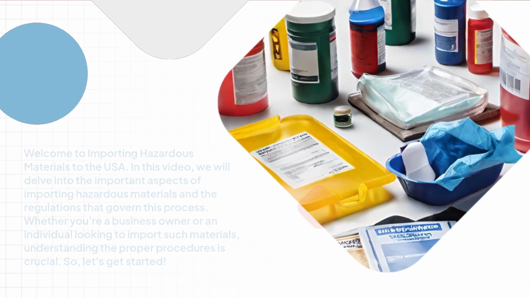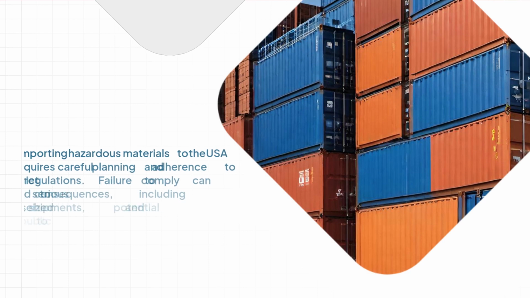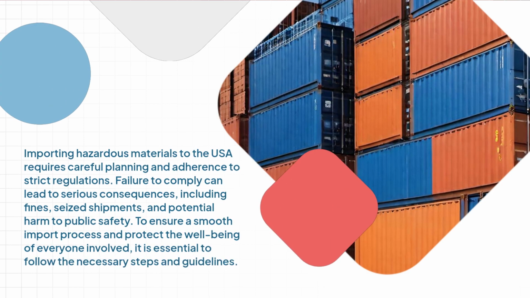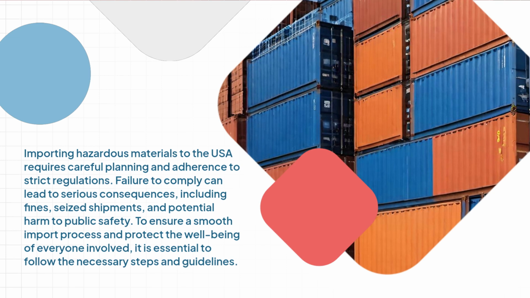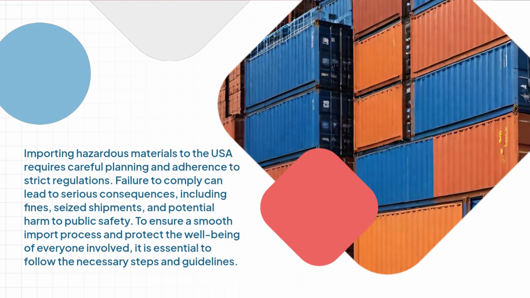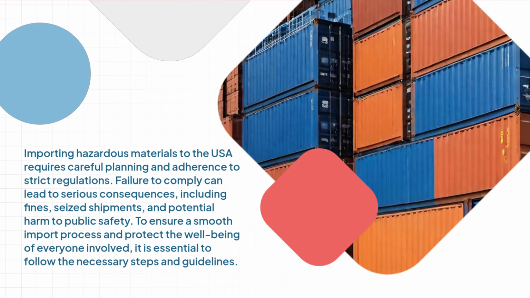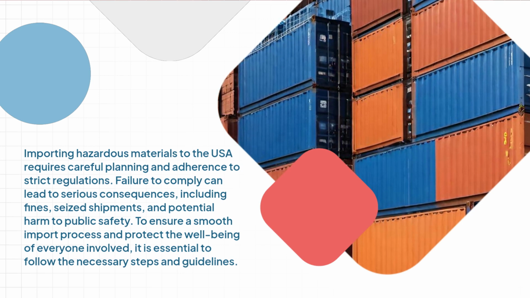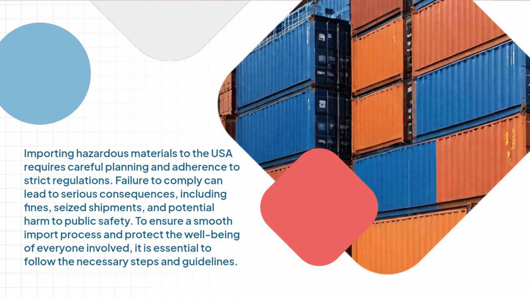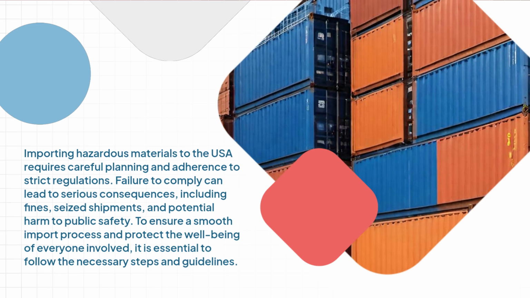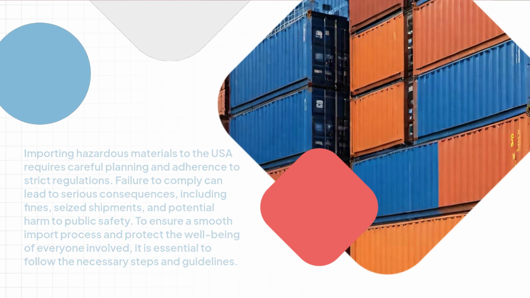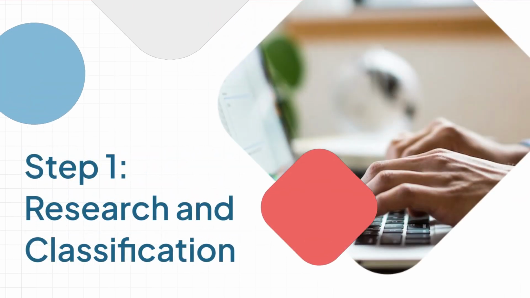So, let's get started. Importing hazardous materials to the USA requires careful planning and adherence to strict regulations. Failure to comply can lead to serious consequences, including fines, seized shipments, and potential harm to public safety. To ensure a smooth import process and protect the well-being of everyone involved, it is essential to follow the necessary steps and guidelines.